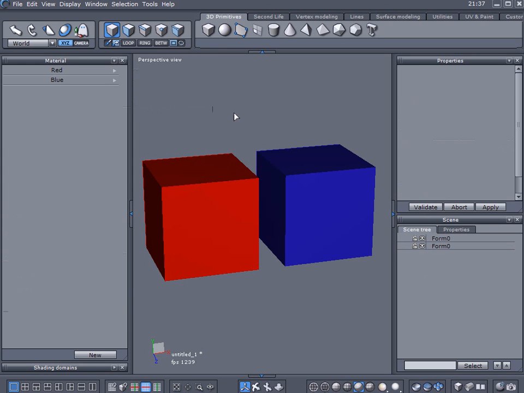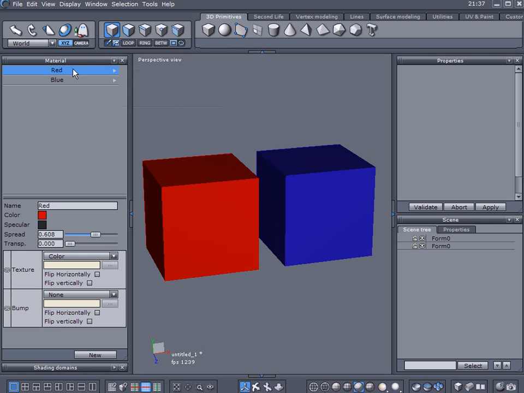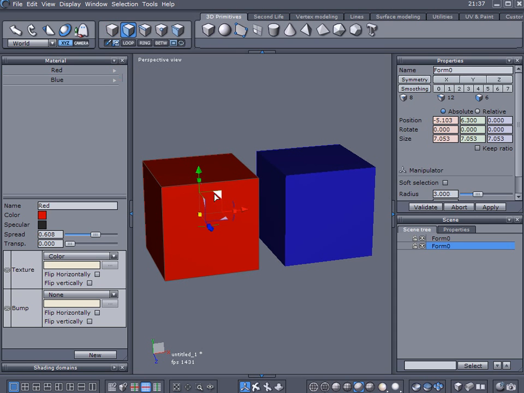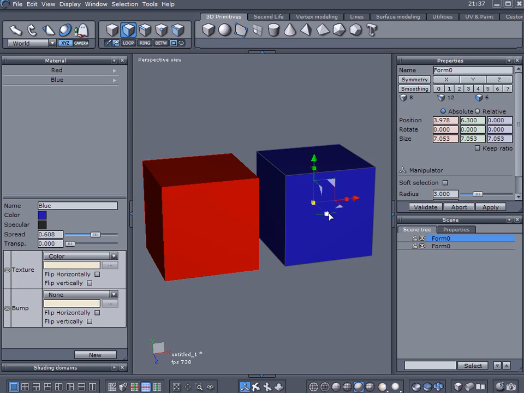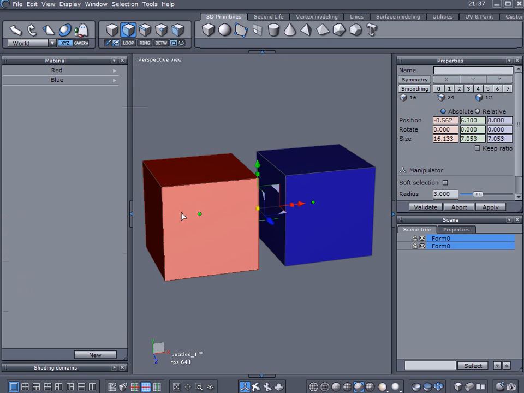Well, I'm going to deselect all of them, and I want to cover one other option here, and that is this one that's highlighted, select associated objects. Since I am choosing this option under the red material, it will select all the objects in my scene that have this red material applied to them. And the same goes for blue. If I select this one, it selects the blue one. If this is selected and I also select the red one, then it selects all of them at the same time. Well, that's pretty basic.